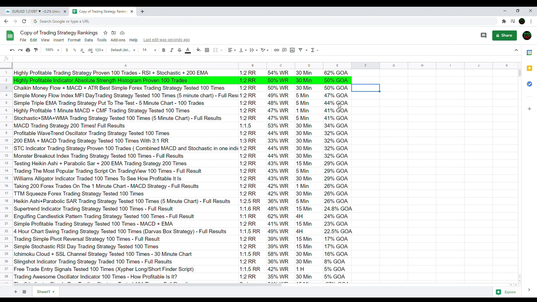But this is a great way to get started in developing your skills, getting a good strategy going, and finally doing it the right way. Okay, so tied for second place, really solid test. Thanks to the person who recommended this indicator, as I don't think I have actually used it ever. So shout out to that person.